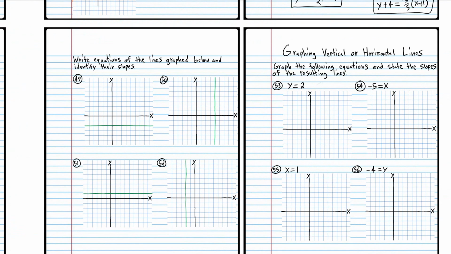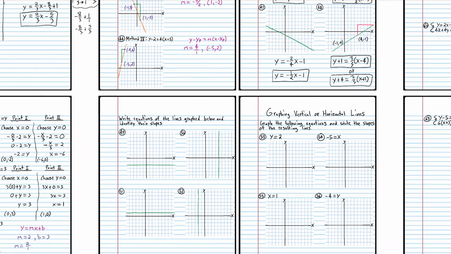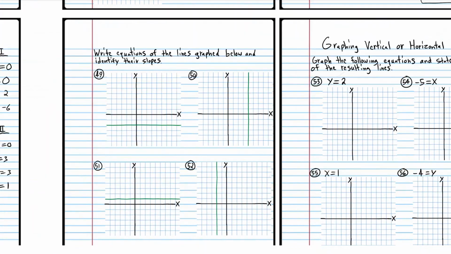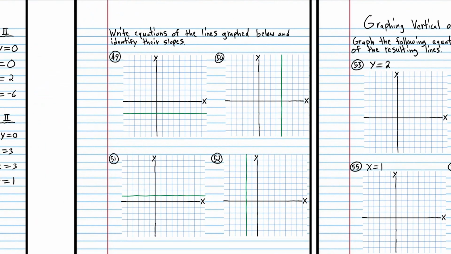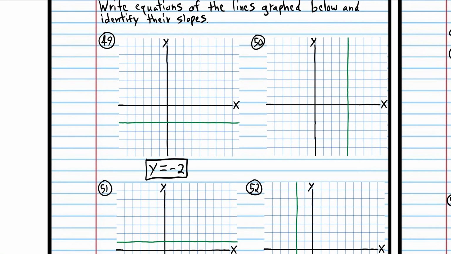So now we're going to special lines. These are vertical and horizontal lines. So we're going to do the same thing. We're just going to write the equation of these lines. This is a horizontal line at y equals -2, so we just write y equals -2. Pretty easy on that one, because the y value of all these points is the same. They're all -2. So we just say y is constantly -2. That's the logic behind that.